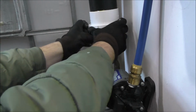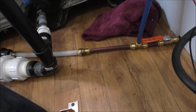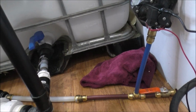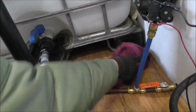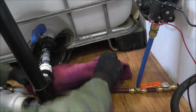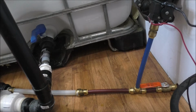And I am all set for winter now because I have my awesome new drain set up down here. That cost me a pretty penny, $40. So I was able to scrounge the PEX, thank God. Not the same color, but beggars can't be choosers at this point. So this is all set. Had a little bit of surprise water going on, which this rag is definitely going to need some deep cleaning, along with the rest of the stuff in the sink up there, because that is absolutely freaking gross. But I think we're good.